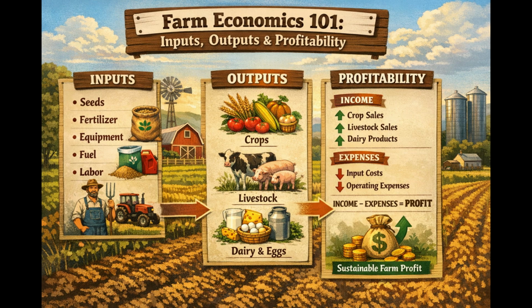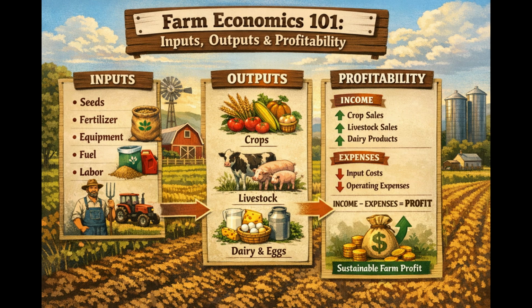Now we're going to talk about break-even analysis, which is a critical concept for understanding the financial viability of your farm. Your break-even point is the minimum level of production or the minimum price you need to cover all of your costs. At break-even, you're not making money, but you're not losing money either. You're just covering your costs. Everything above break-even is profit. Everything below is loss. Knowing your break-even point is incredibly valuable because it tells you the threshold you have to cross to be viable. And it lets you assess risk.